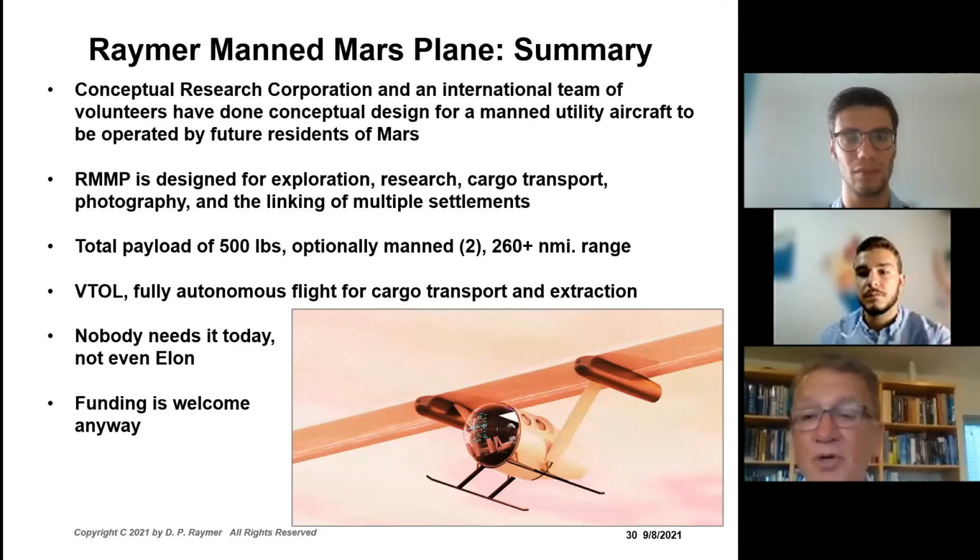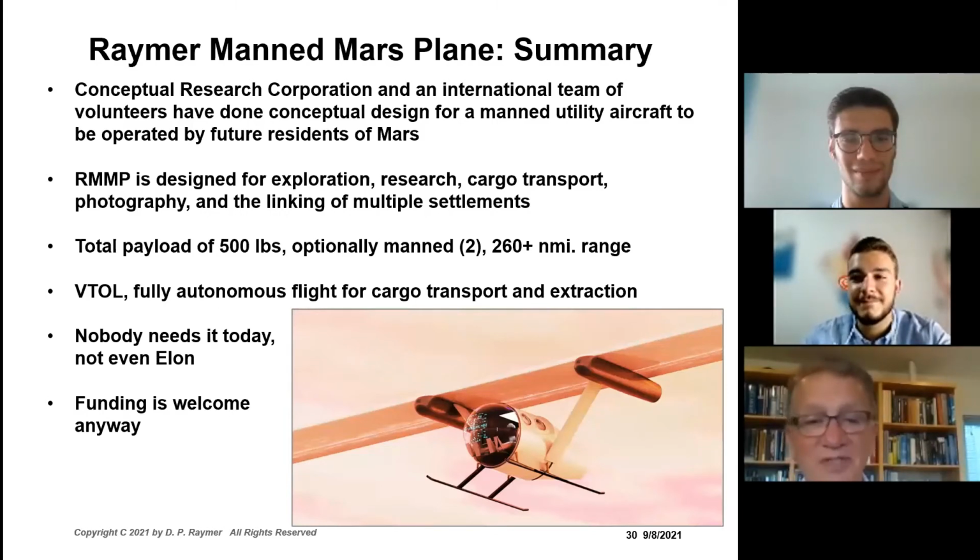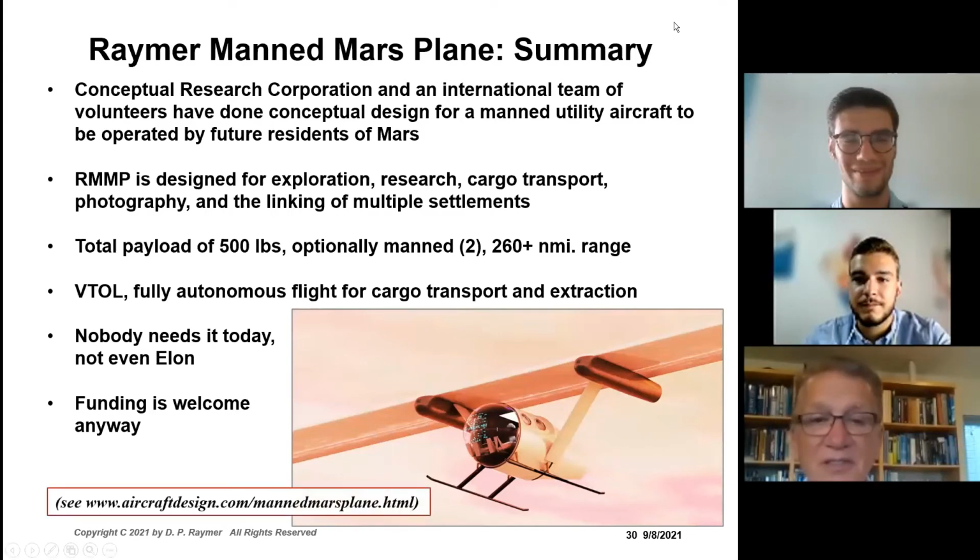In fact, I'm getting a whole lot more, but I'm pretty sure some of that will disappear by the time this thing flies. The VTOL part seems to work. With rocket thrust, you might kick up a whole lot of dust and sand and debris. We've seen that with the Mars landings, but it's not that bad. And I've angled the rockets away a little bit, so I don't think it's going to come into the vehicle. Let's see, what else have we got? Yep, well, nobody needs it today. This is for the far distant future, so I'm doing it sort of for the fun of it, but it's an interesting project. So let's see, I think that's my last slide.